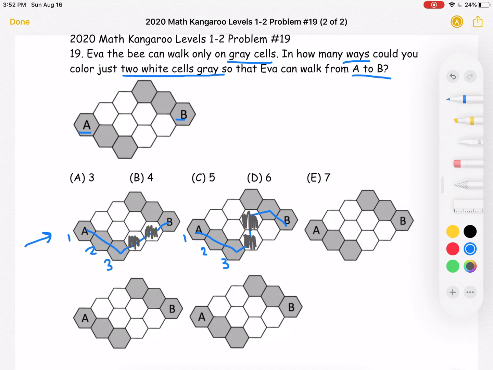Those are the only two ways that we can go from A to cell 3, and then to B, only going through two white cells. So our next one is going to be from A to cell 2, we can go straight across and then down to B, and then go through these two white cells, which we color gray.